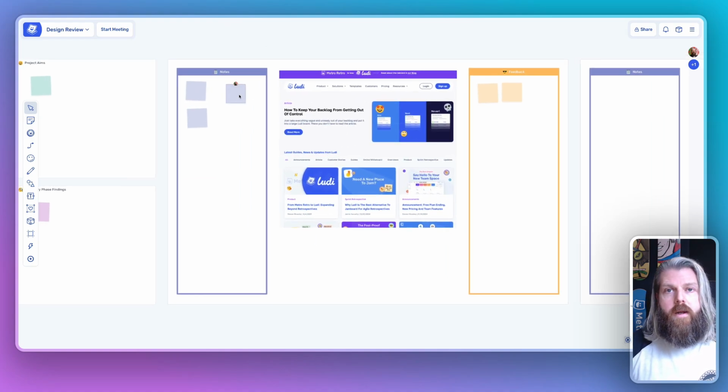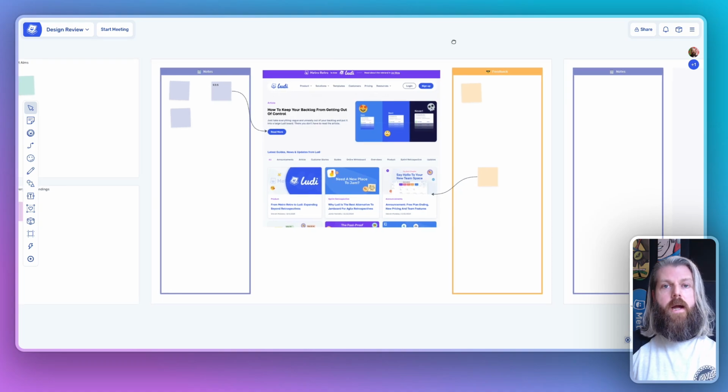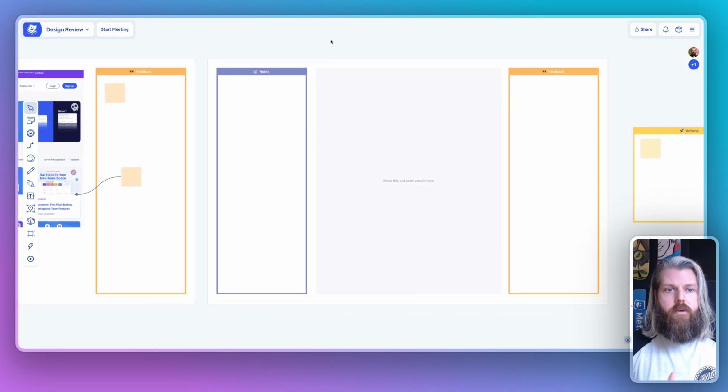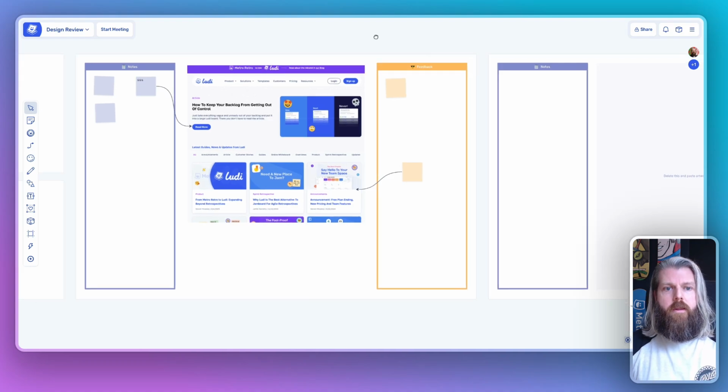The benefit of our connectors is that we can make some notes here, and then I can say, okay, this is in reference to that. The guys can then look through the design, they can add notes here, reference that, and then we move through this process. Depending on how many items we're reviewing at a time, I can just copy and paste these zones, and we can keep working through them.